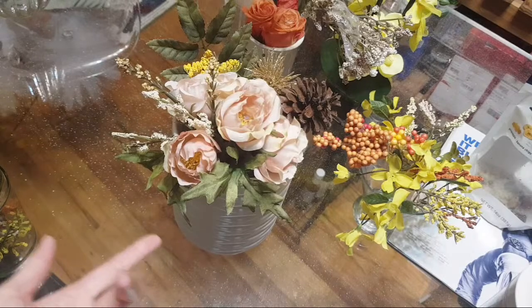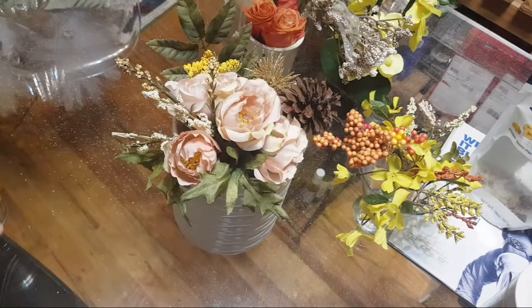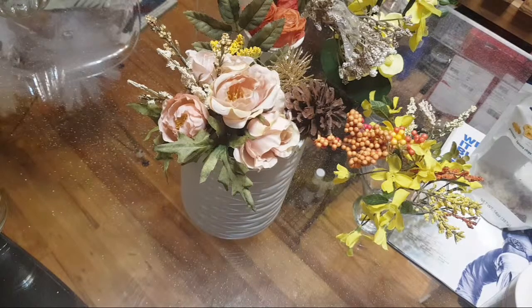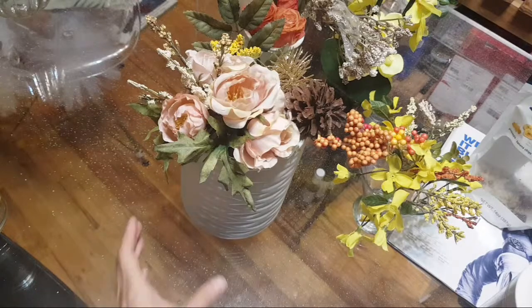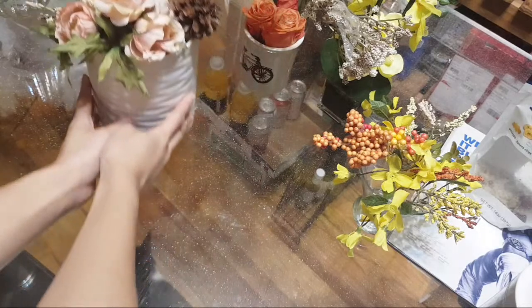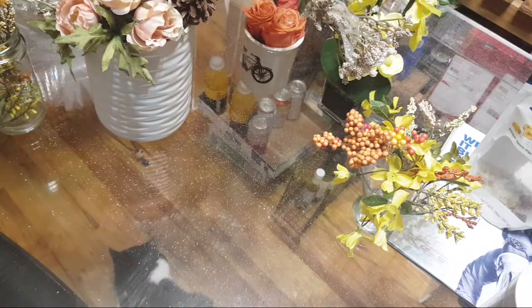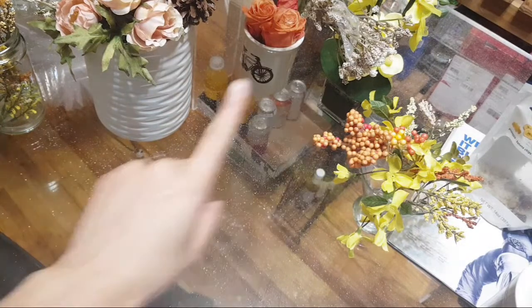These are fake. You can probably pretty much tell. But my thinking is that it's hopefully not going to look too bad when it's far away in the camera shot. And I did read that lilies are toxic to cats, so those are two things.